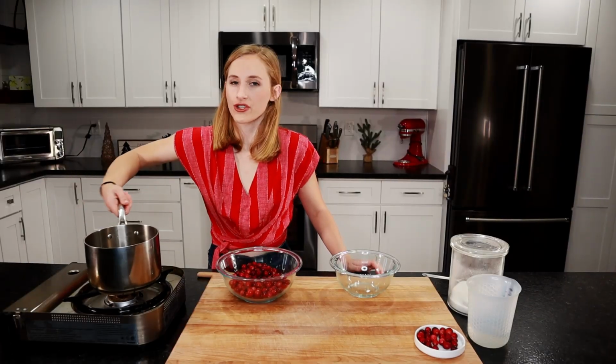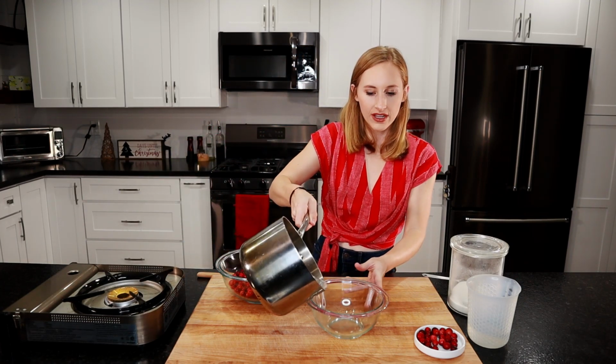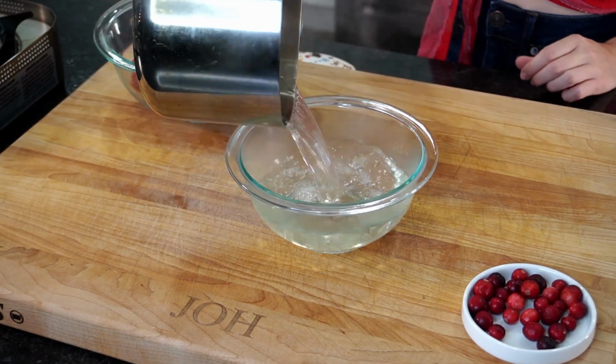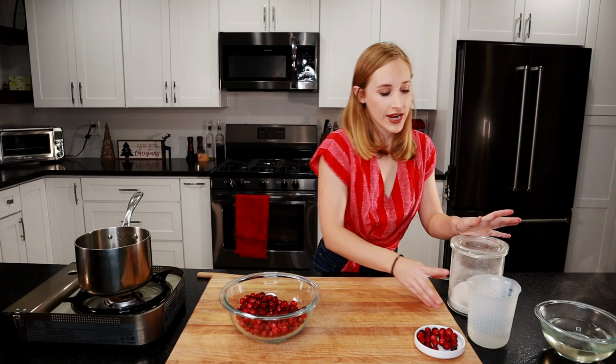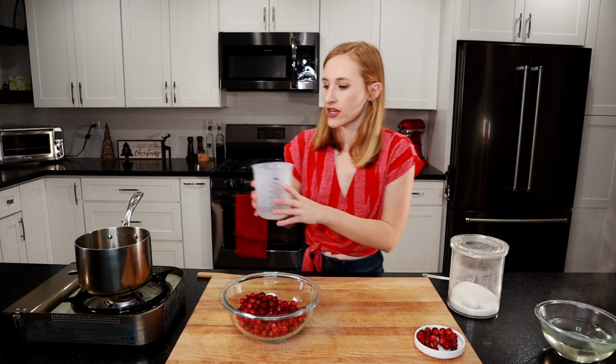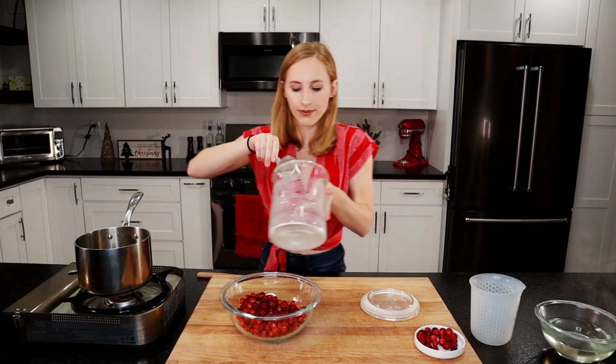All right, so that simple syrup is done. We're gonna transfer it into a heat-resistant bowl and we'll let it cool for about 10 minutes. All right, so now we're gonna make our cranberry simple syrup for our cakes. So we'll pour in about half a cup of water and put in half a cup of sugar.